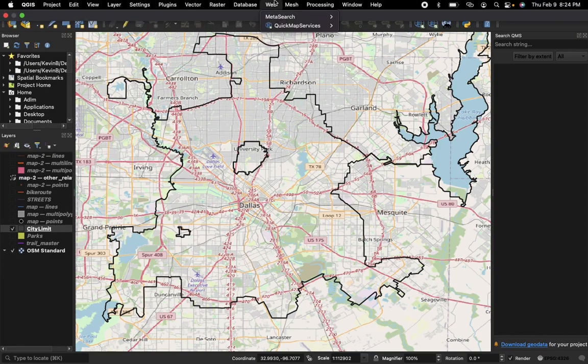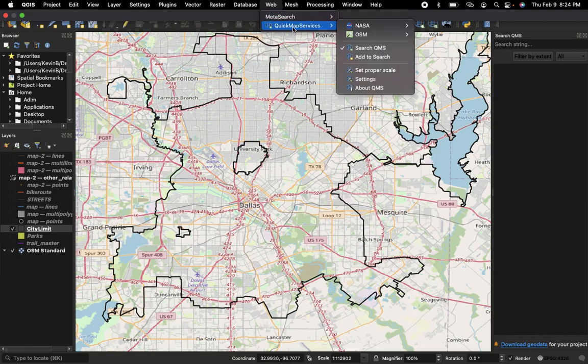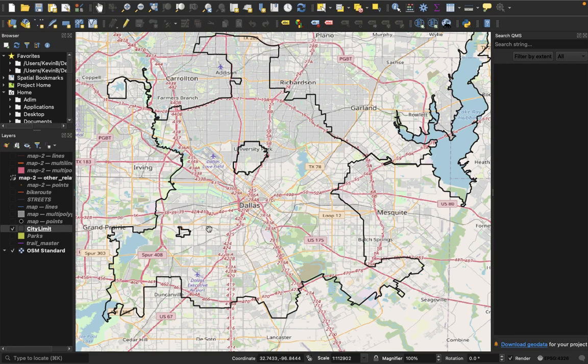So once it is installed, just go to web, go to QuickMapServices. There's one that's already pre-installed on QGIS with NASA. I haven't taken a look at that yet, but you can go into OSM, and it'll take you to the OSM standard right there. And you just click on that, and it'll populate your map.